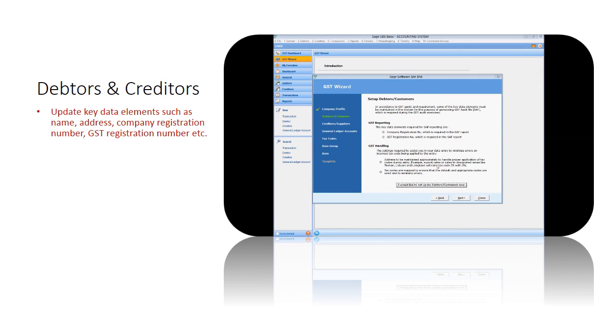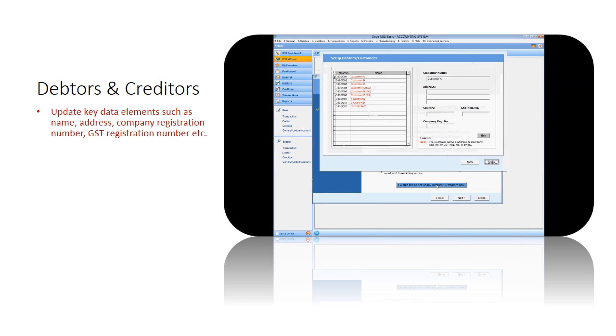There is certain information that is required of your customer and supplier for the purposes of GST, including proper address, GST registration numbers and others. When reviewing the list, incomplete accounts will be highlighted in red, and once completely filled as required, it will turn black. This provides an avenue for the user to work on the exceptions and save time and effort.